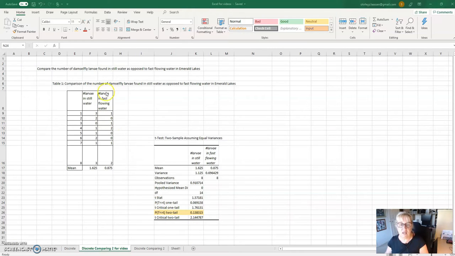So imagine that my fast flowing water was actually flowing into the still water where I was doing my sampling. So I'm sampling water here, and this water is flowing into this water here that I'm also sampling.